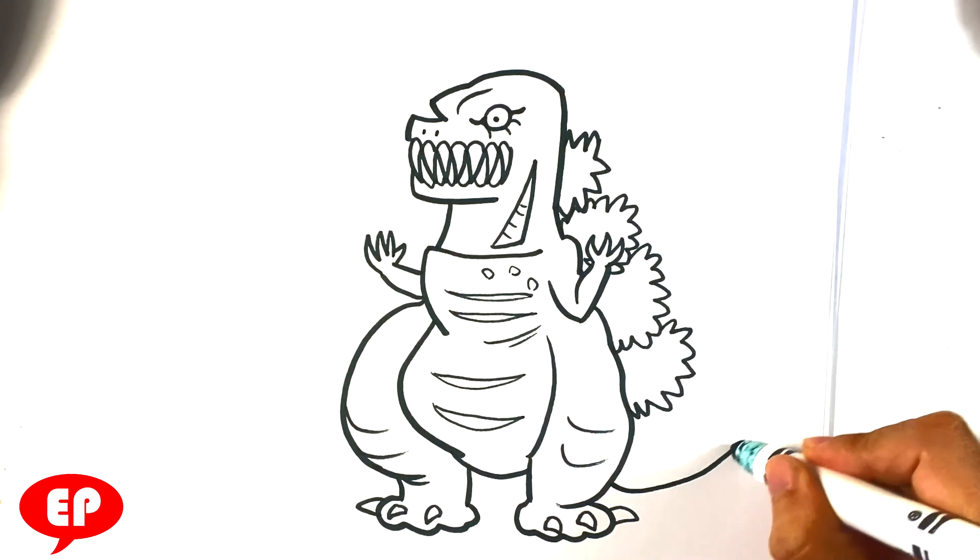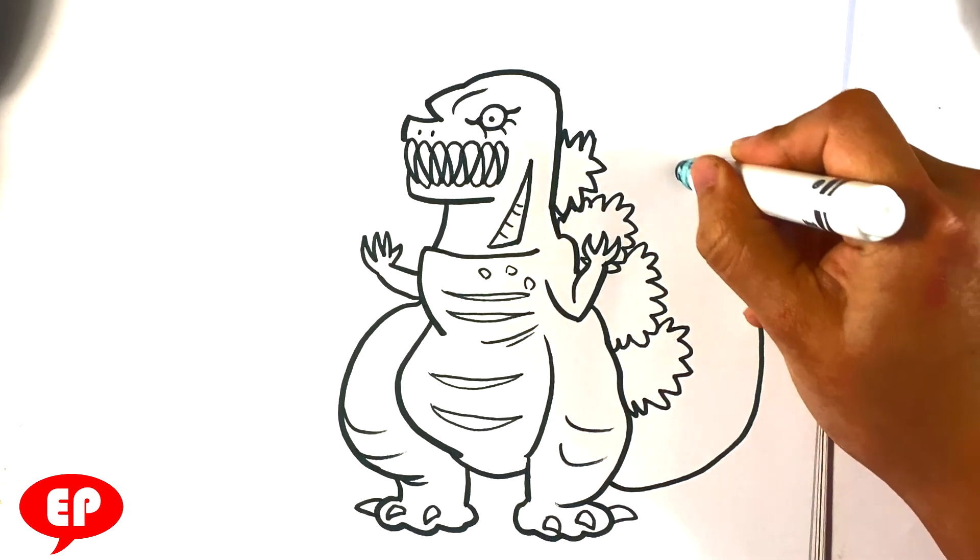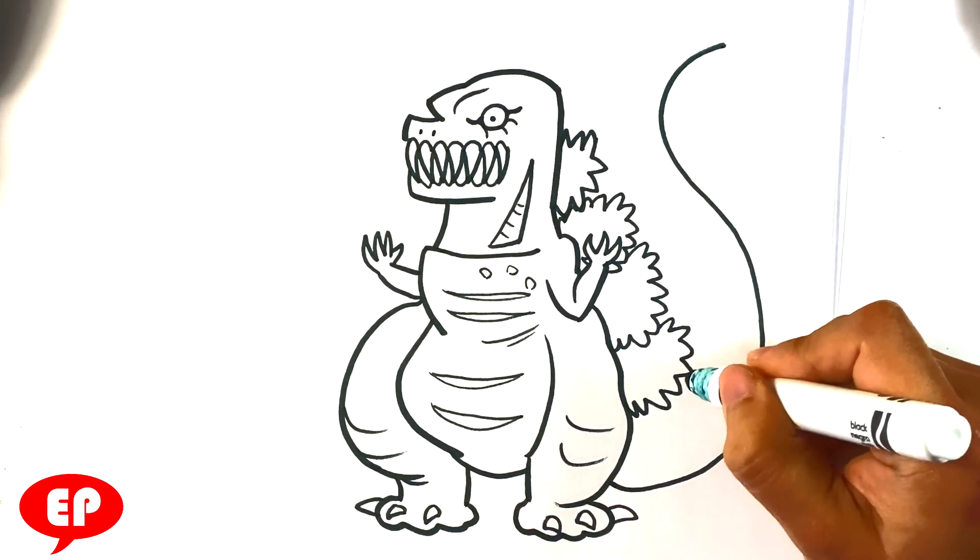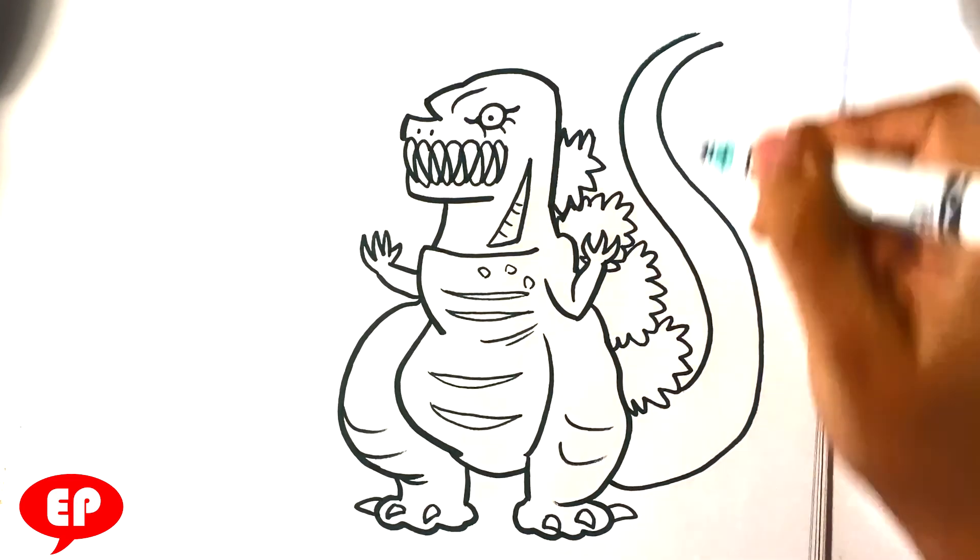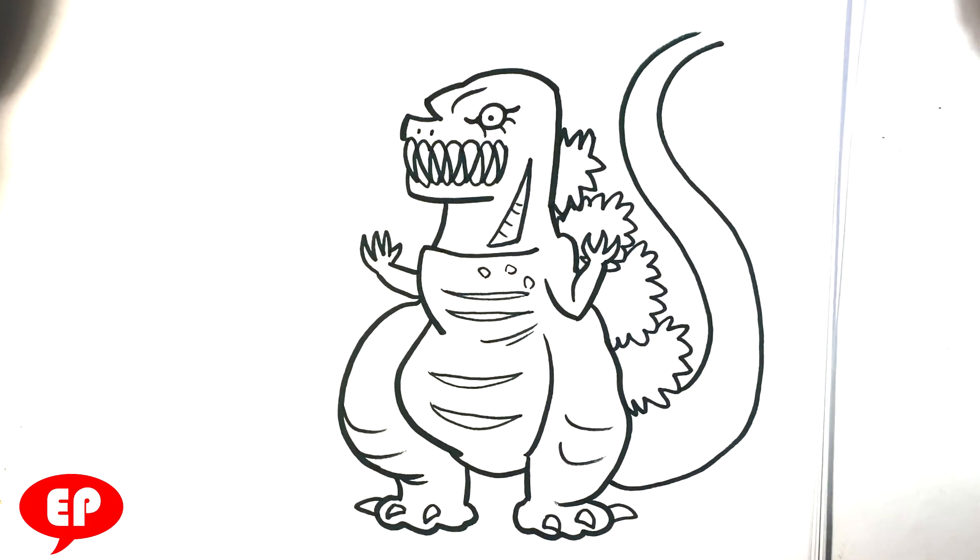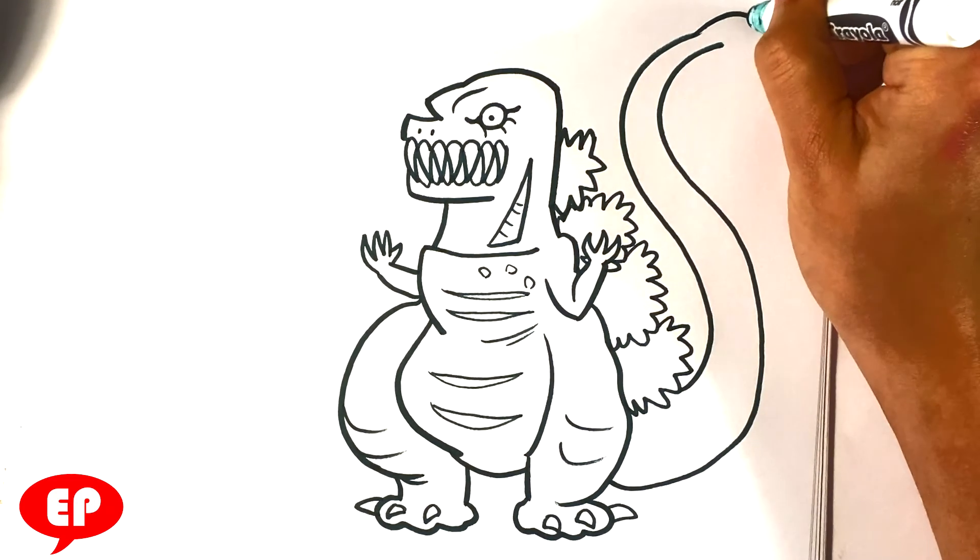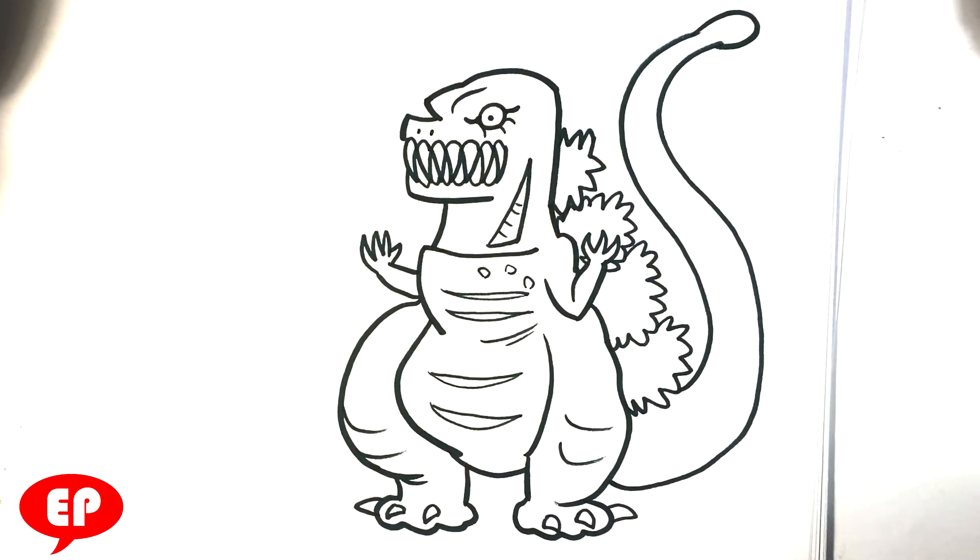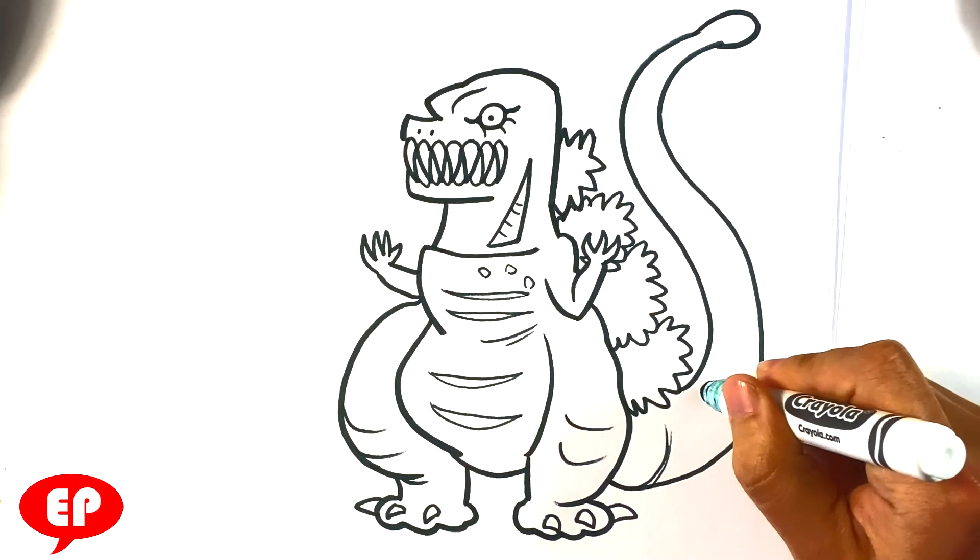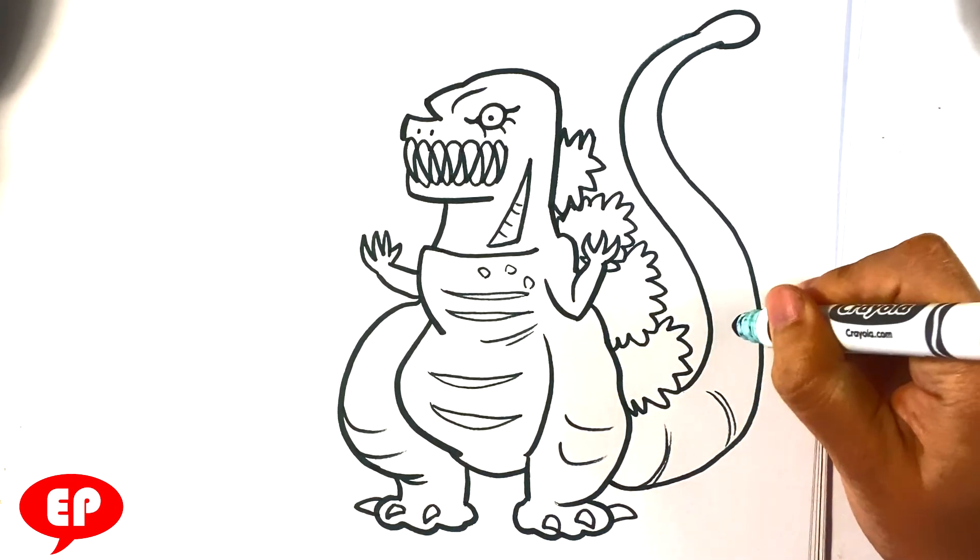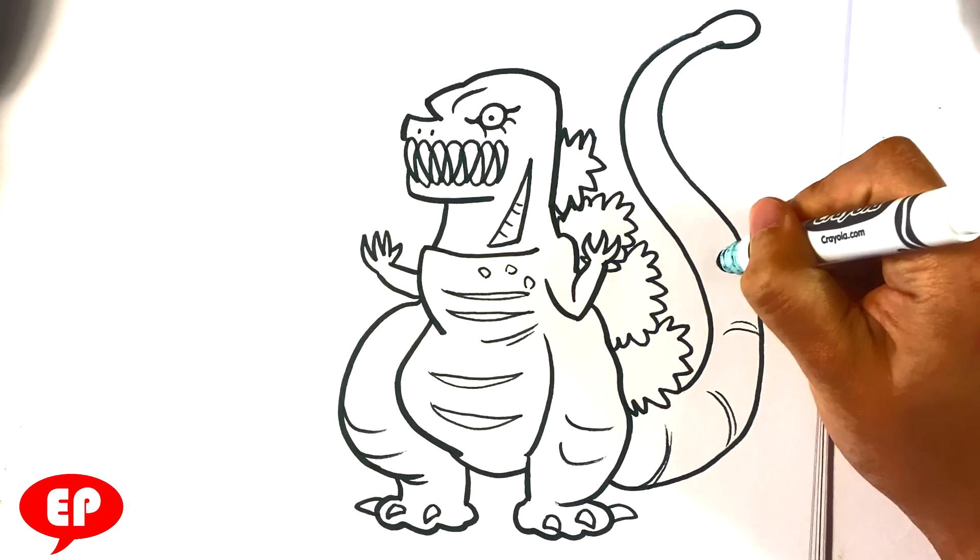And let's do the most important part: the tail. Come around the back here and it's going to go up. I believe he has the longest proportional tail to his body compared to the other ones. It kind of ends up at a ball or something like that. I'm going to draw curved lines here, kind of breaking up the tail a little bit, just drawing with the form.